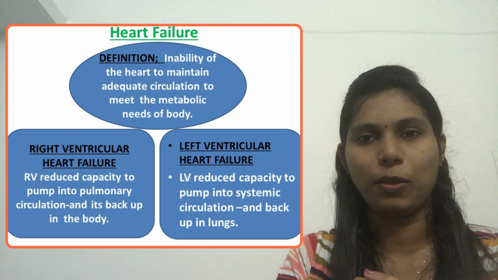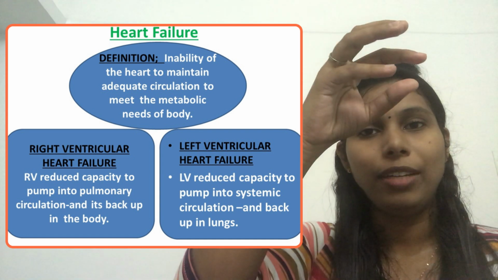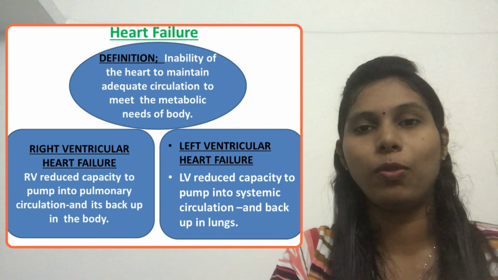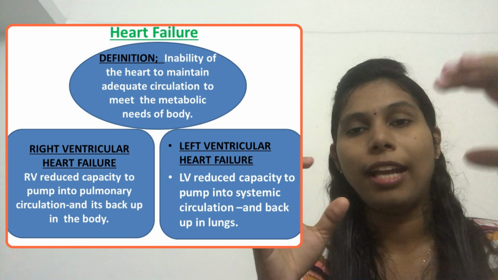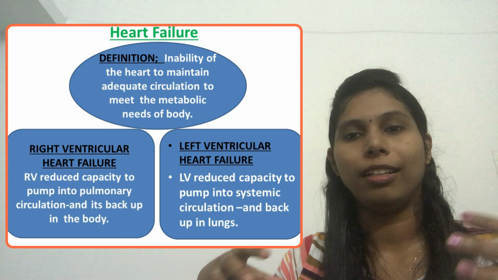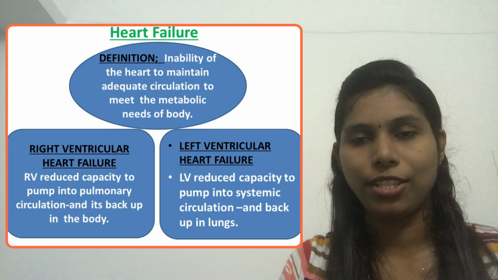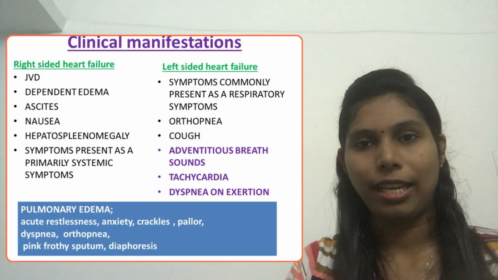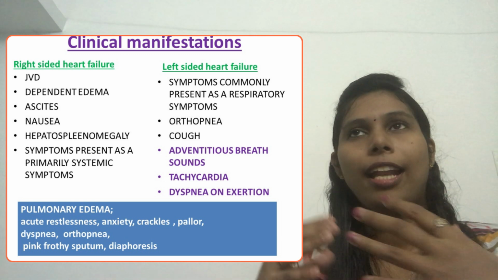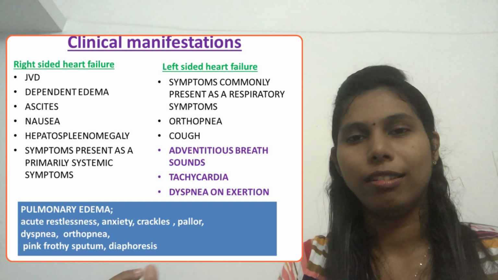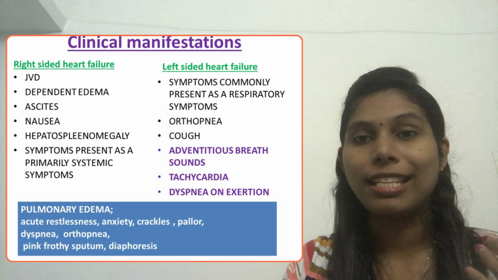So what will be the signs? You know that the blood is coming from the body parts, so where will that blood back up? Once it backs up, what will be the symptoms? The blood will accumulate in other parts of the body, like the abdomen. The client will present with ascites and splenomegaly, enlargement of the spleen, hepatomegaly, enlargement of the liver, and also nausea. Then another one, the client has very marked pitting edema, especially in the lower extremities, and jugular venous distension.